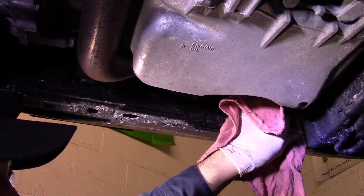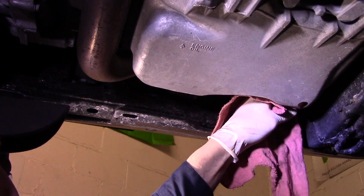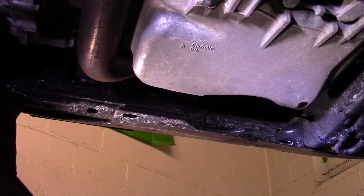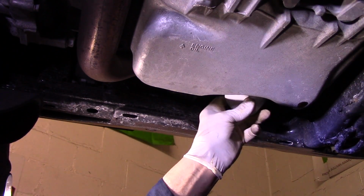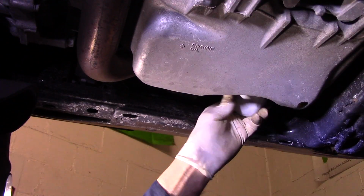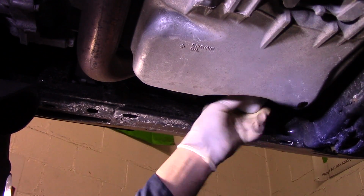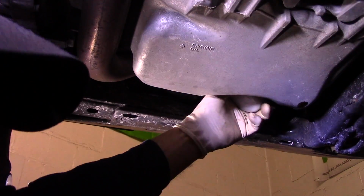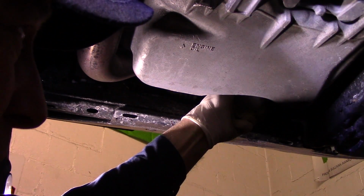We're just going to clean off the housing up underneath here with a rag, just so we have no dirt or anything on there. And then we're going to take the filter and screw it on, and you're going to turn it on by hand only. There's no reason to use a wrench to tighten this back on. You make it as tight as you could possibly make it by hand, and then you're good to go.